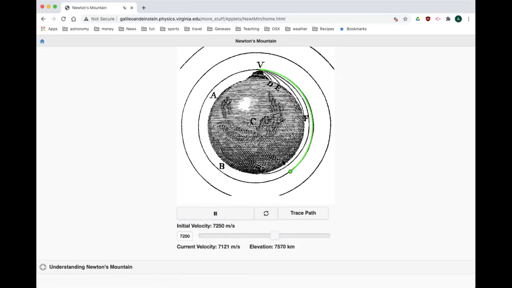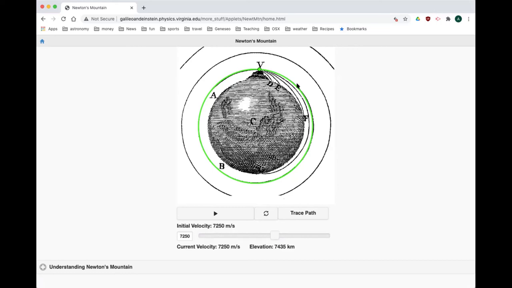Now, if we increase this velocity to something large, the same exact thing applies. There's a mouse inside this cannonball. They're both falling towards the Earth at exactly the same rate, and so the mouse inside feels weightless. It's not that gravity isn't acting on them. It's that the cannonball and the mouse are both in free fall around the Earth. They just never hit the bottom because they're moving fast enough that they stay in orbit. That's what being in orbit means.